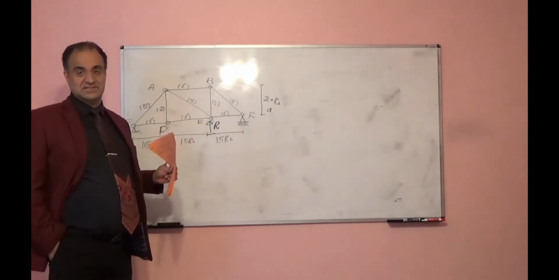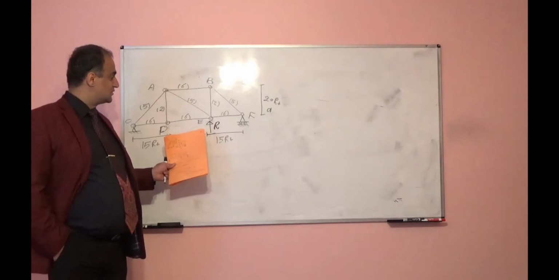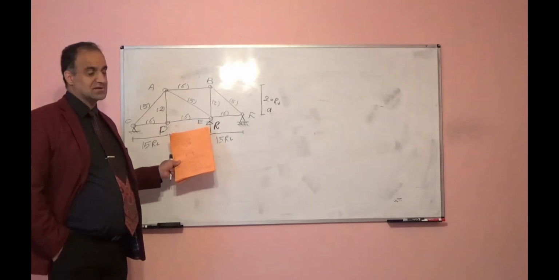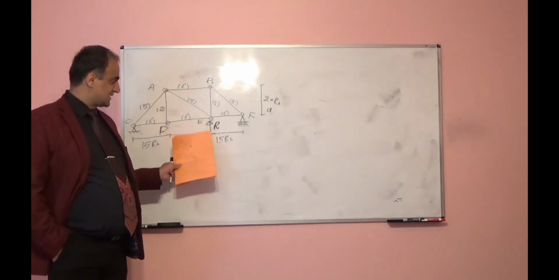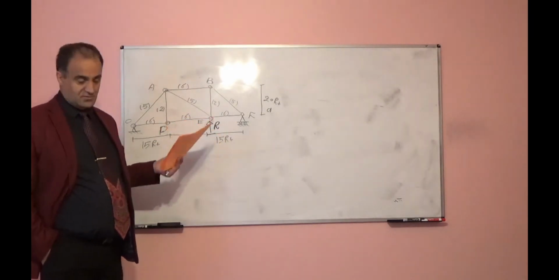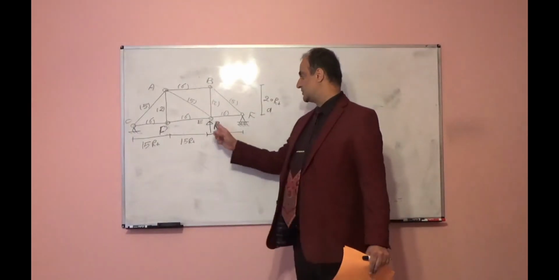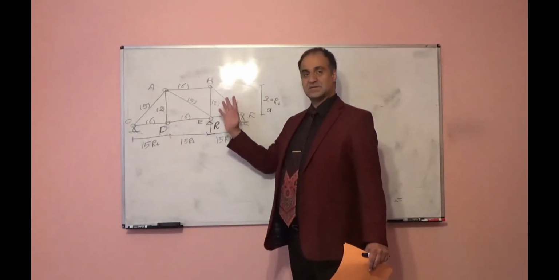Because here we had a support, point E cannot move down. So what should we do? We should apply the reaction, the effect of the support. The effect of the support means the reaction of that support as an unknown R, for example. So I will apply the reaction R. I will remove the external load.